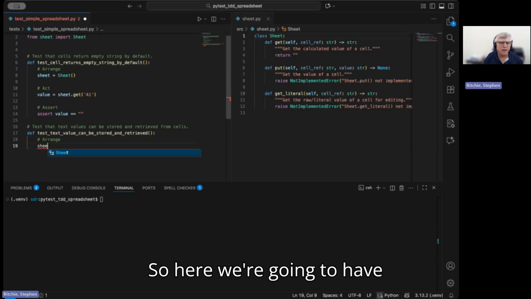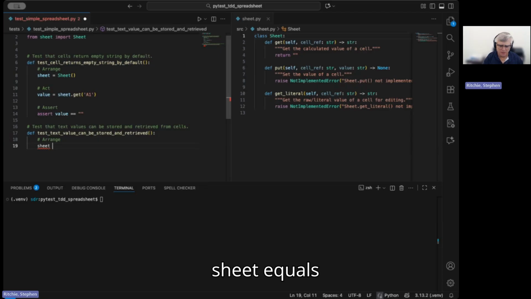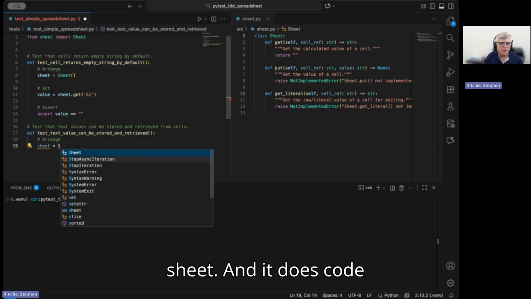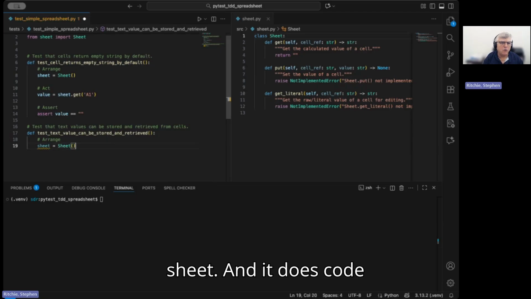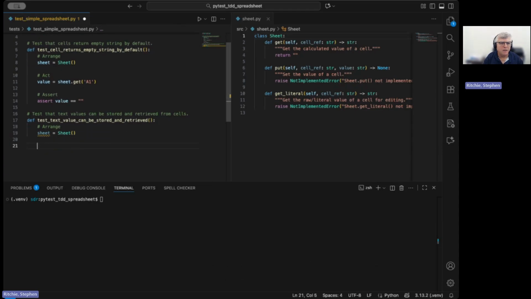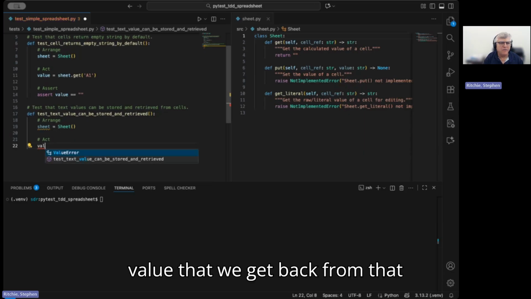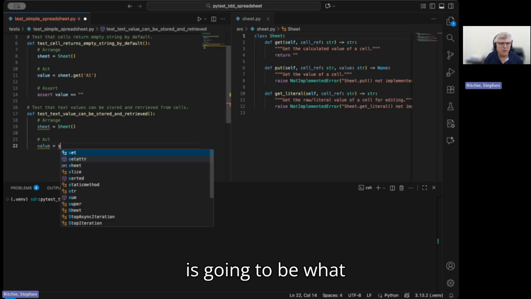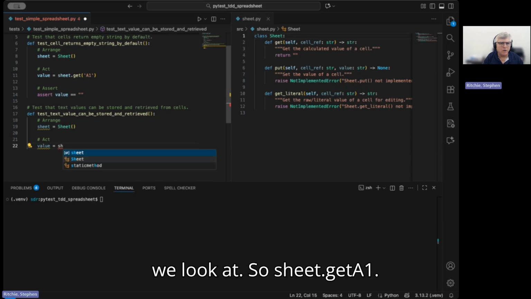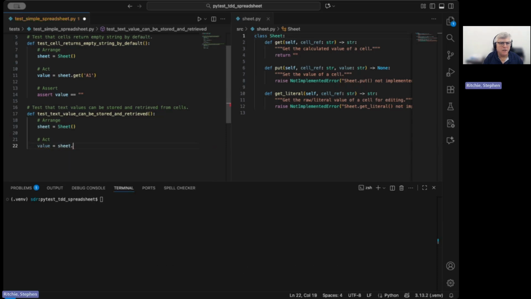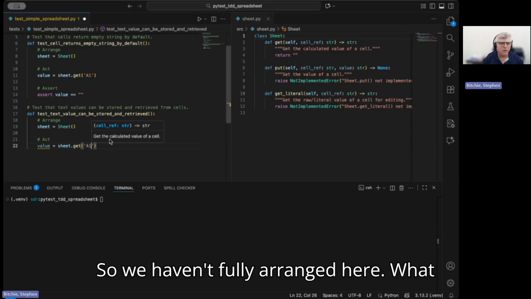Here we're going to have sheet equals Sheet. And it does code completions. This is pretty normal stuff. Act, and the value that we get back from that is going to be what we look at. So sheet.get A1. So we haven't fully arranged here.